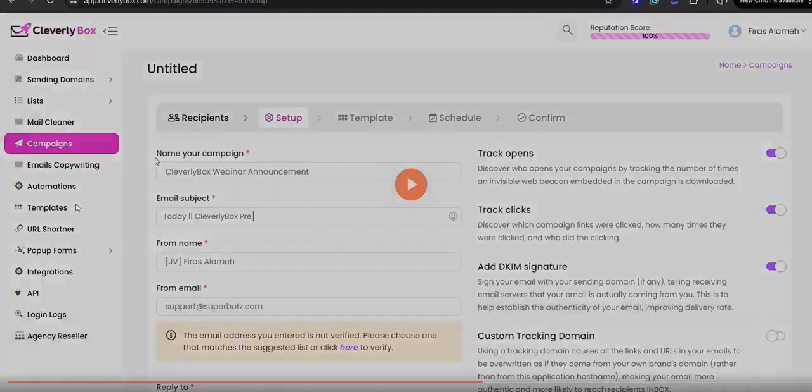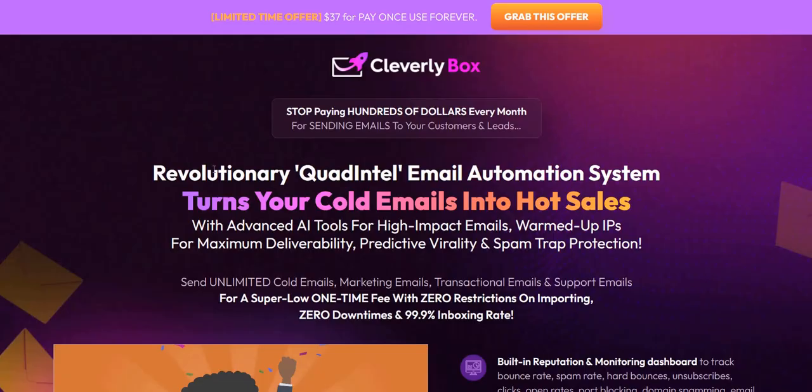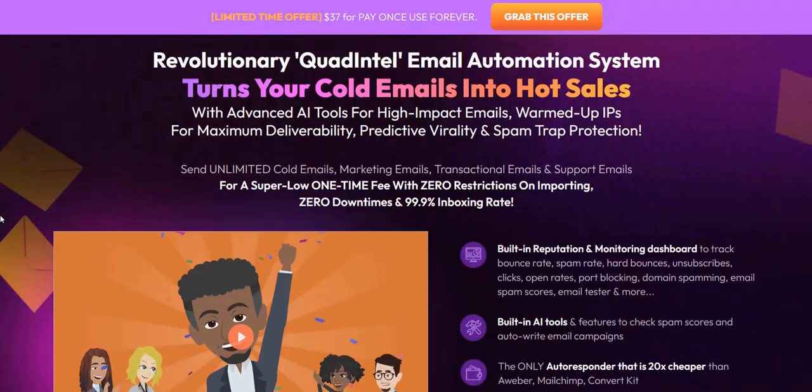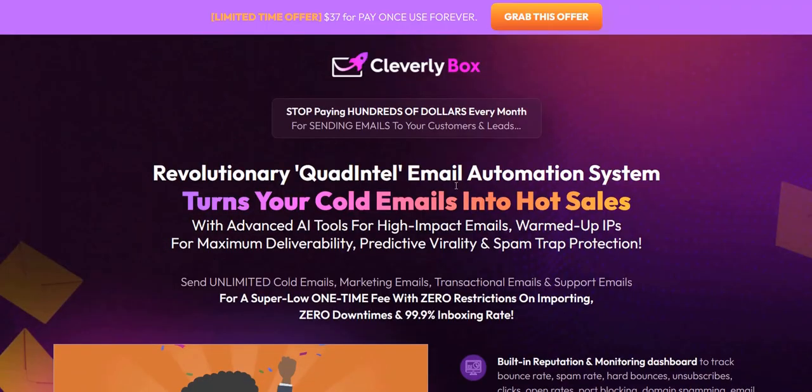So this is a really good alternative for people who are doing more cold calling style services and want to use AI to help. For the typical beginner who hasn't got much of an email list or hasn't got any email list, I think you're probably better off starting with some of the more popular services, and it could be a bit over the top. But some more intermediate marketers will definitely get value of the services inside CleverlyBox.